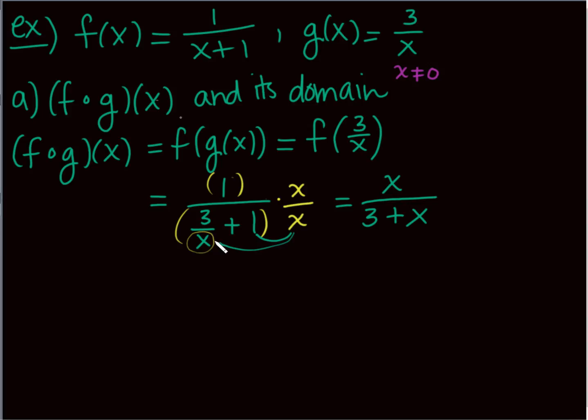How else could you do it? You could get a common denominator with that fraction, 3 over x, and 1 on the bottom, and then flip it once you get that single fraction. But I think this is easy. That's an easy way to get rid of it. I want this x to go away, so I multiply top and bottom by it. And look at that, that's so nice. So this is my final answer, right?